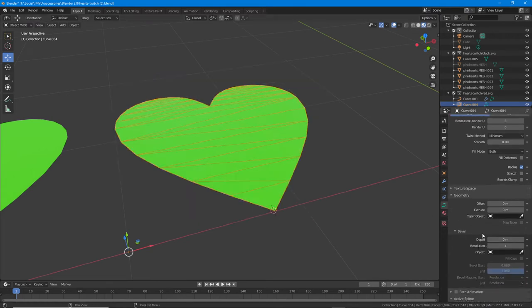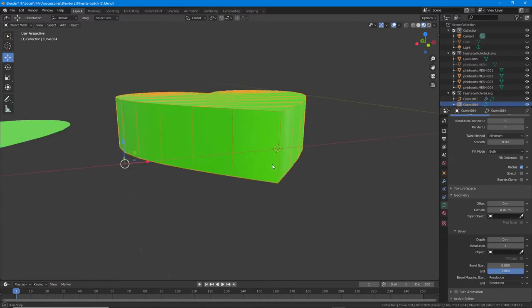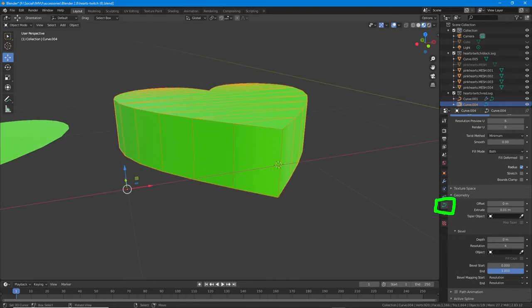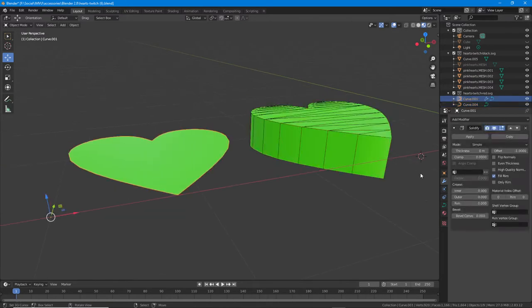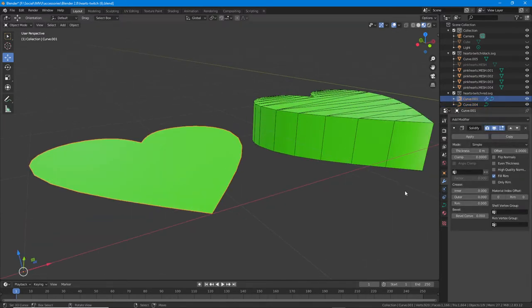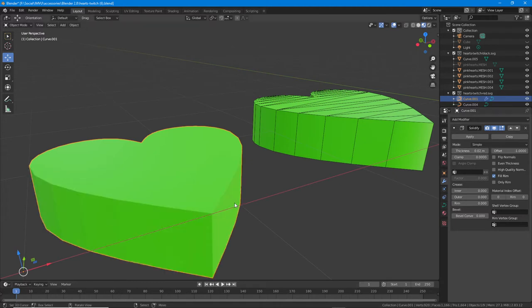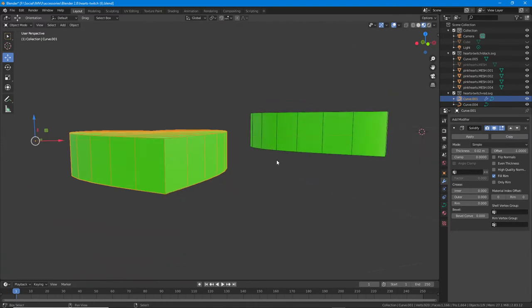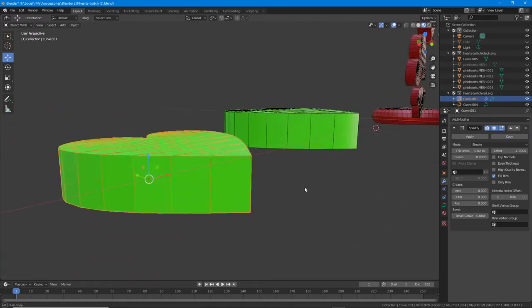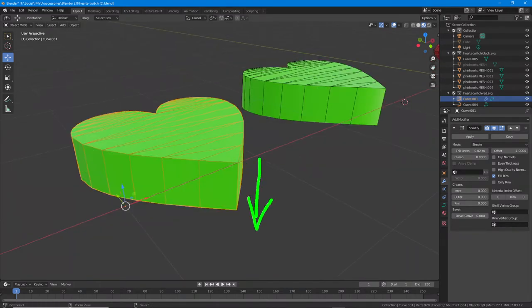But we can also extrude our object. And one of the differences here is using the Bezier settings above the modifier settings. So that's got the modifier assigned to it. Let's make that twice as thick. Just enable wireframe again so we can see what we're looking at. So you note the difference between the two. The modifier tends to function in one direction only. So it'll extrude the face downwards, or upwards if it's a negative value.